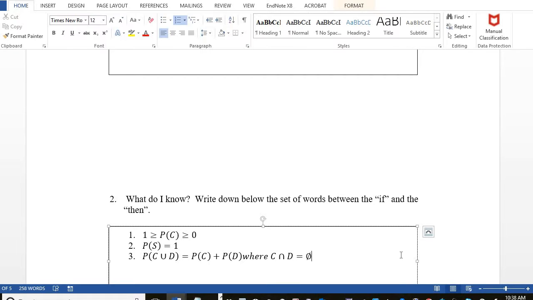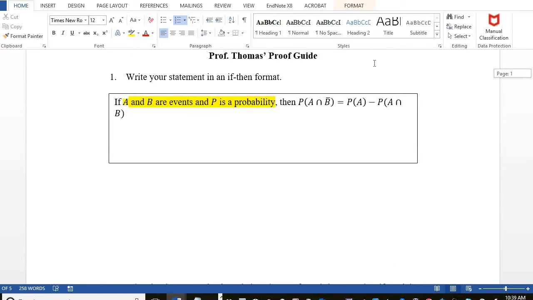So where they don't have any common thing, I just write it with 2. The reason I write it with 2 is it's more useful for me. I can see it. It's true infinitely. I keep in my mind that it's true for an infinite set, but it doesn't look like I have infinite sets here, so I don't really worry about it. Right? So what do you have to show? That's all the words after the then. This part right here is your show. That's the last line you write in your proof.